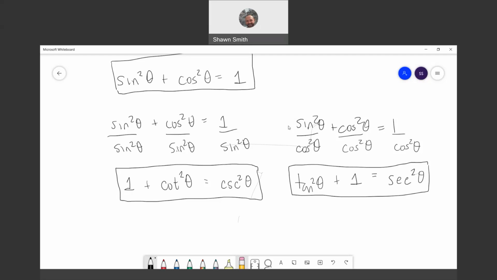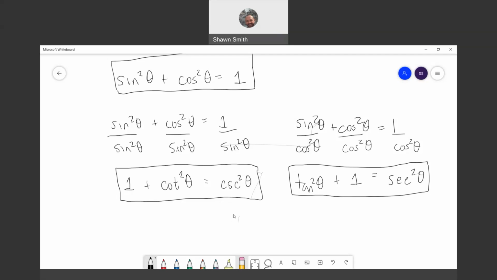So again, if you don't really commit these to memory, say you want to use that memory space with something else, you can always come back and derive them if you need to. But it's a good idea to know those, because when we get to another section, establishing identities, if you have this big, god awful mess, and you see a tangent squared in there, maybe a secant squared in there, that should give you a hint. Okay, maybe one of these identities, since both of those are in there together, can be used. If you see a 1 plus or a 1 minus something in there, Pythagorean identity is typically used somewhere in there.